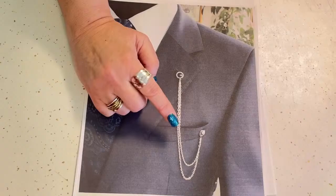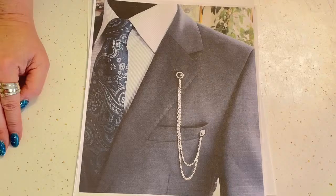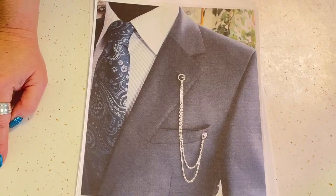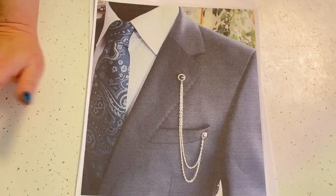But this, I think, is really classy, simple, yet stylish. Yeah, Sheree, I think this one, to me, is more masculine. What do you think? For sure. The other ones to me looked a little, I agree, to me, that's just my opinion. But Derek definitely is a dude. I just feel like, to me, it's too feminine of a look.